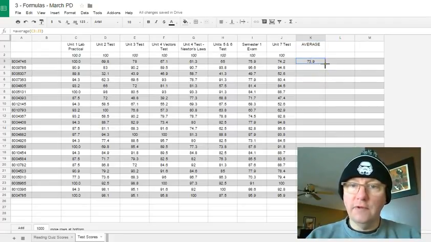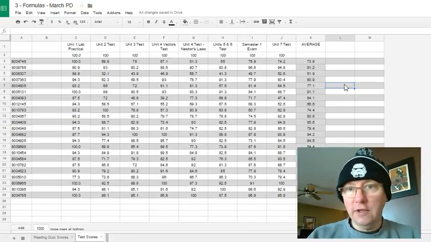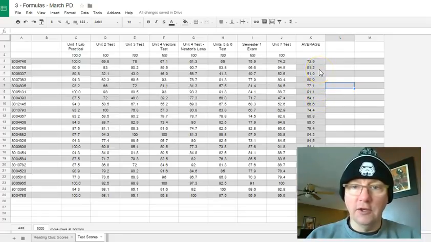Now, in a previous video, I talked to you about this handle right here. Remember, the handle can be clicked and dragged down to do the exact same thing for multiple data points or rows or columns, whatever you're doing. So I've then gone ahead and copied that same formula for each row. Unfortunately, what this does is it also changes my fill formatting, so I'm going to have to go back and change that later on anyway. But that's okay. I'm going to leave it as is right now.